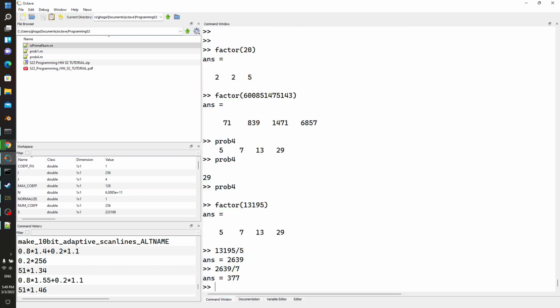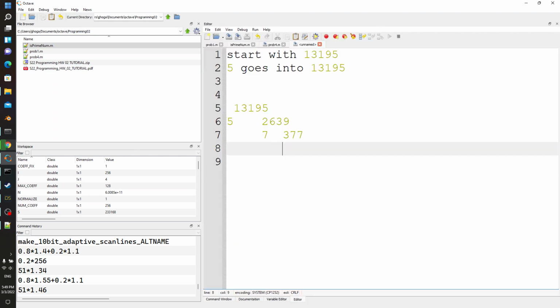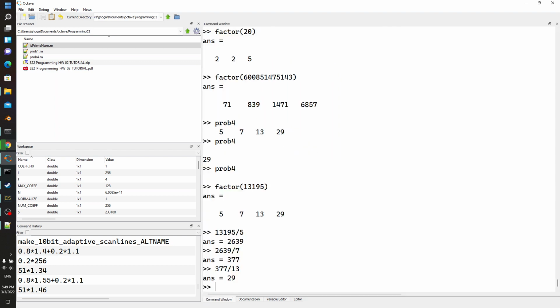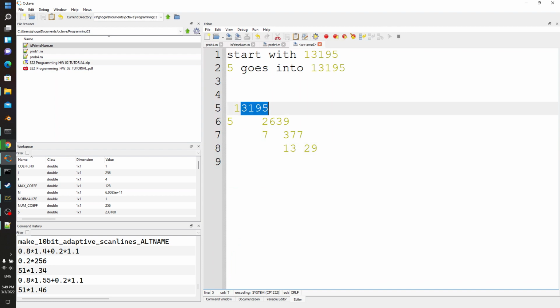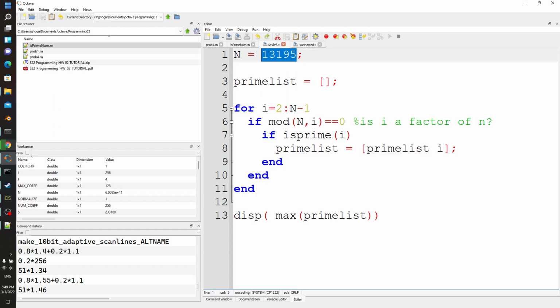And then the 377, apparently 13 goes into that. I'm getting those just from this list here. So that 377 is a 13 and a 29. And then that's it. And so this prime factorization process keeps dividing these numbers. And that's how the numbers get smaller. And that's how it runs fast, even starting from a big number.